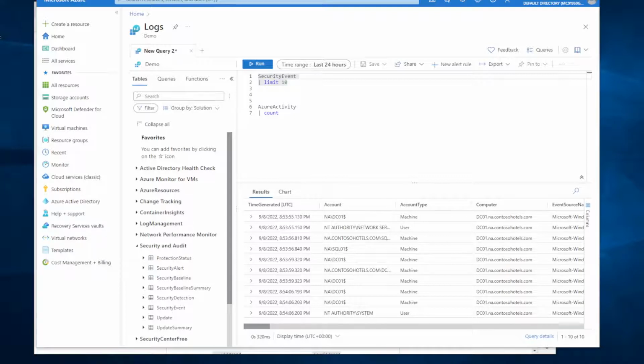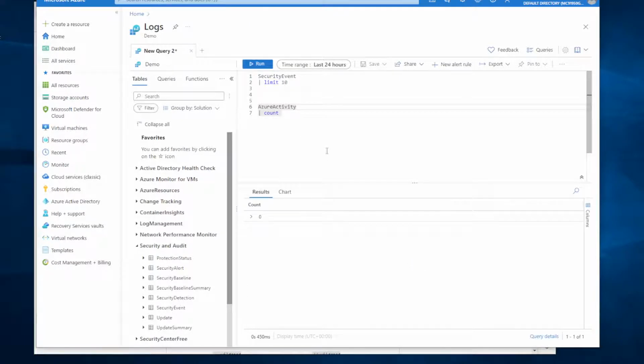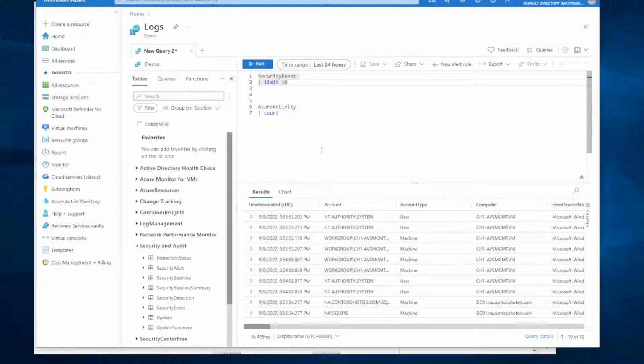So there is a hotkey for querying as well. Shift enter will do a run query as well. So if I highlight this and do a shift enter, that'll basically execute it. So that might be helpful for people who, if I just move my cursor up and do shift enter, it runs that query. So for people whose hands are more on the keyboard, you don't have to click that run button up here. So shift enter would do that for you.